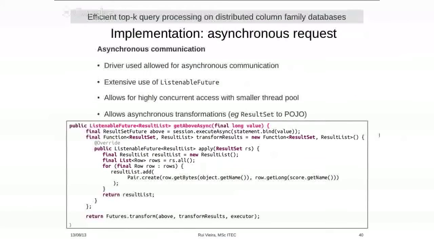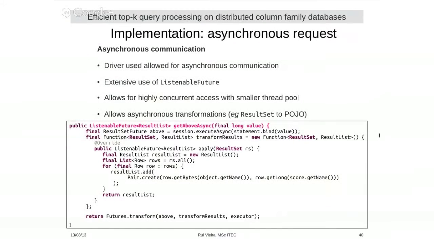Now, one key question, sorry, this slide is out of order. For asynchronous communication, we made extensive use of listenable futures. This was very good because it allows for highly concurrent access to the database with a small thread pool, and it allowed us to decouple the peer implementation from the query coordinator and the algorithms. For instance, we can do lazy transformation.